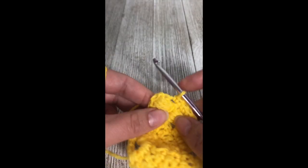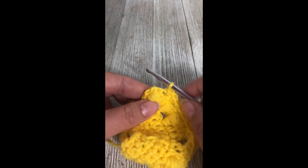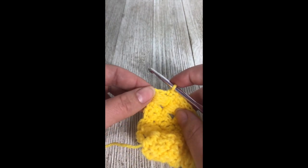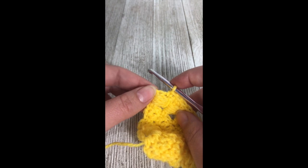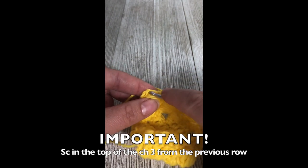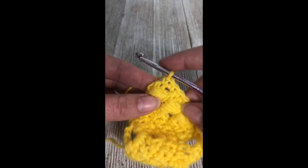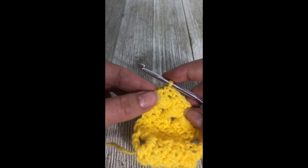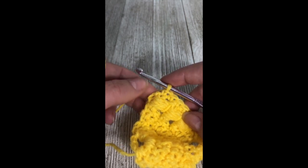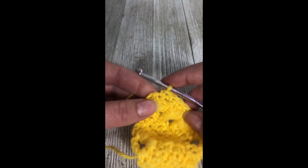Towards the end here, now this is really important. Actually, let me take that out and show you. This is the second stitch at the top of the bead stitch. This end stitch gets a little hard to see, so I really want to make sure this is clear. This is the stitch right here. You want to go into that stitch, okay, but you are not done. You also need to put a single crochet at the top of this chain three right here, okay.